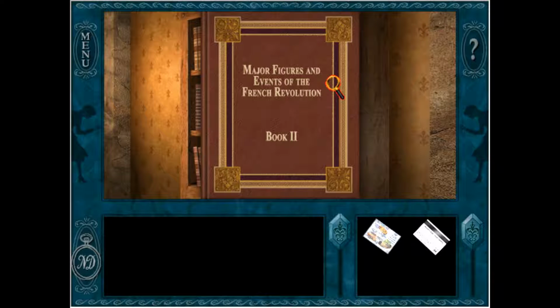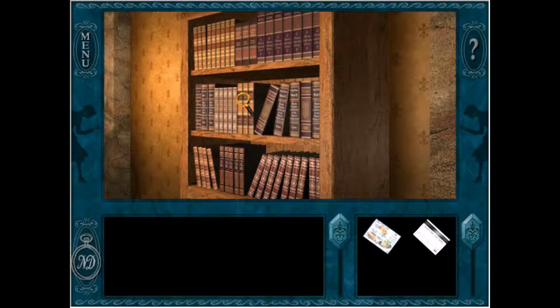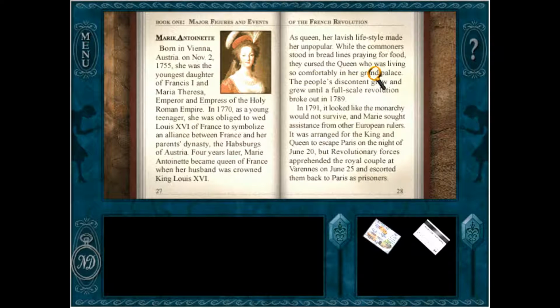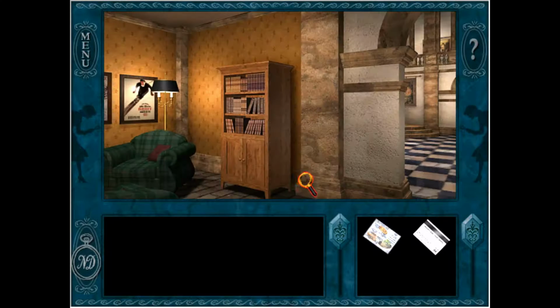Okay. So, major figures of the French Revolution. These books, they'll come in handy later, or, well, they might not. It just kind of depends, but we'll go into that later. So it's just kind of best if Nancy looks at him. I mean, yeah, this is all about the French Revolution. Which makes sense. Most of the books in Nancy Drew games kind of do mean something.